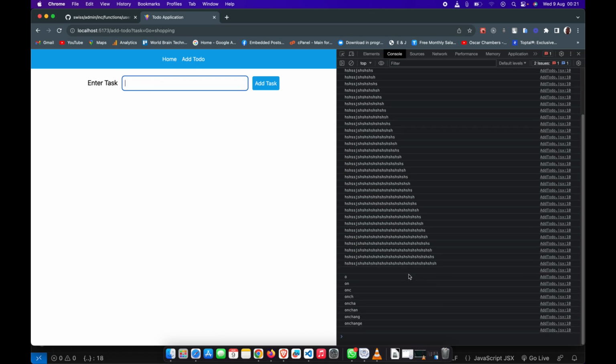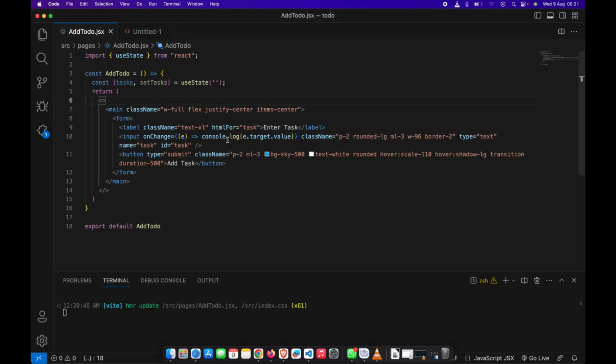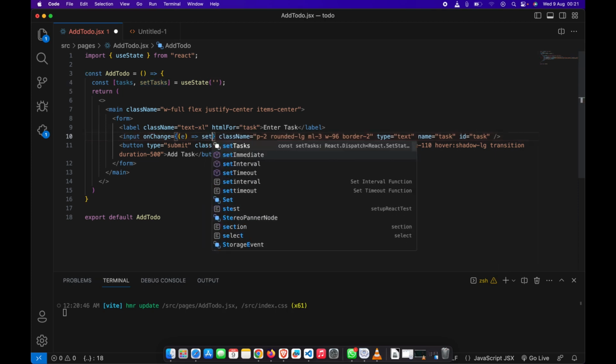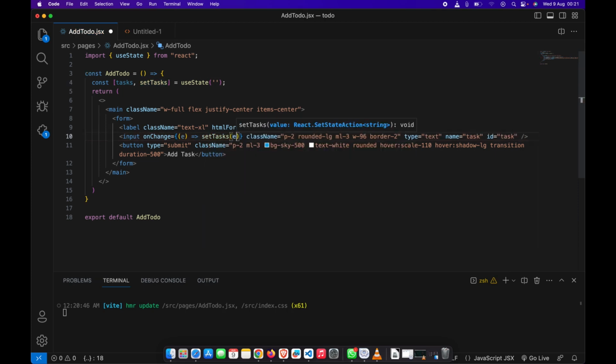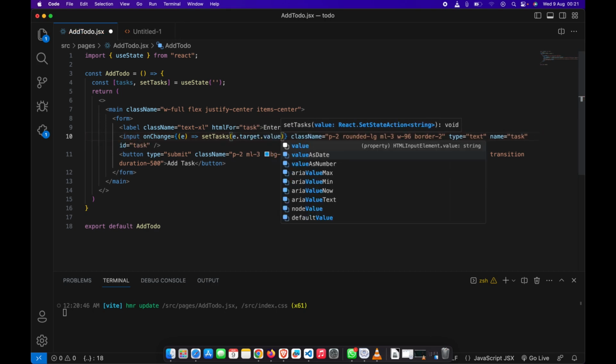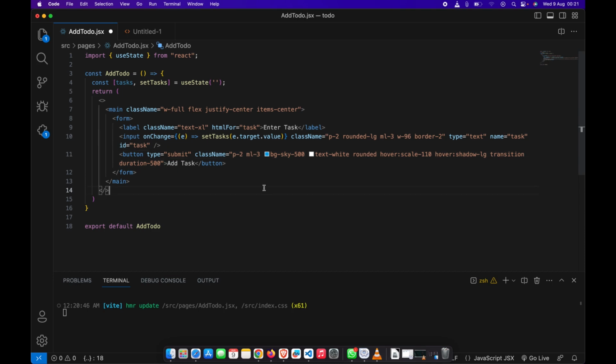Since we have this data, let's get rid of this console.log, and then we have the setTags function here: setTags with e.target.value. So the value of the input is being saved into tags.